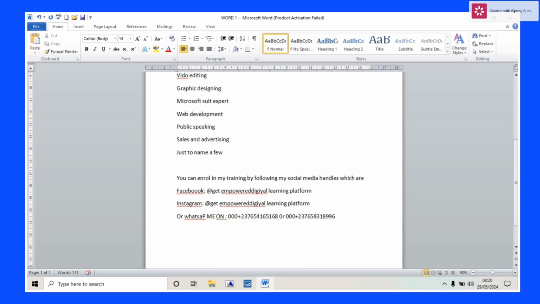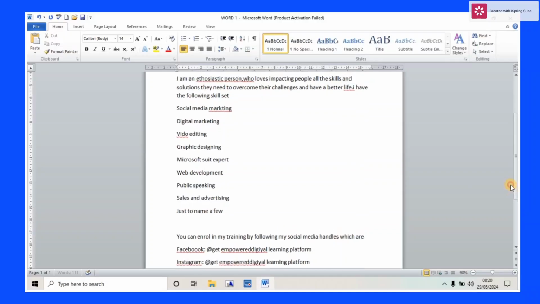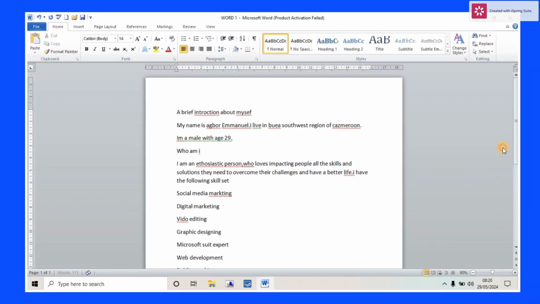All right, we're going to leave it like that. If you look at this document, you notice that there are some red lines under those words, and some are green. The red line shows that there's a mistake in the spelling of the word. So whenever you see a red line, it means a mistake in your spelling. And then the green line is a mistake in the grammar.